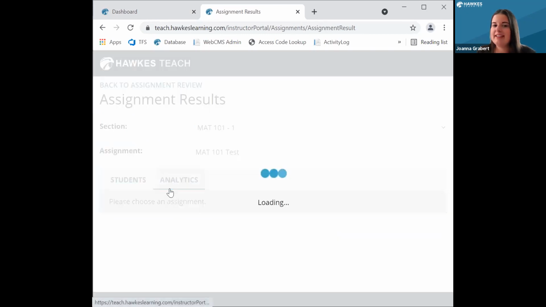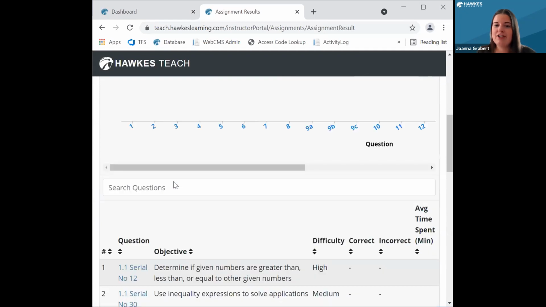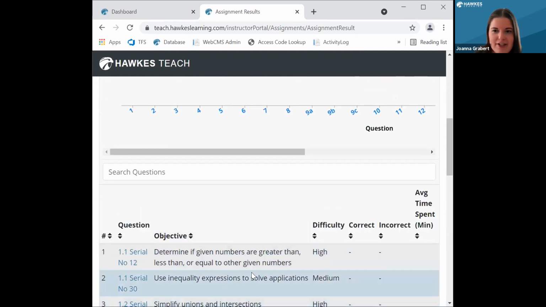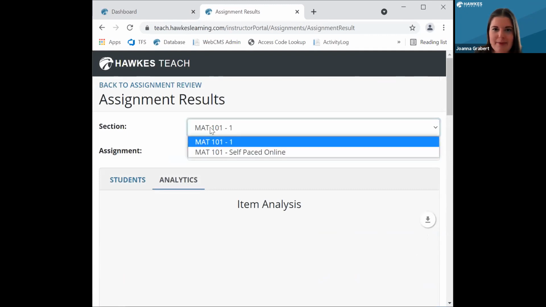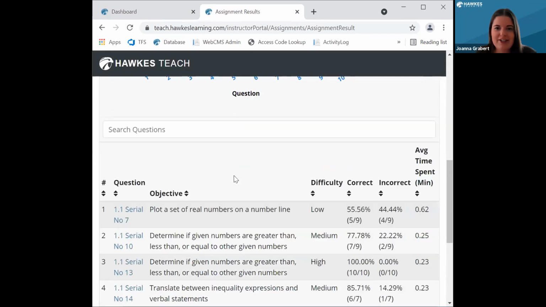But if you swap to analytics, you'll be able to see how the students did on a question by question basis. So in this case, that one may not have been a great example. So let me swap over to one of our lessons actually. So here you'll see we have the question listed, the objective, difficulty level, and then the percentage correct and incorrect and time spent.